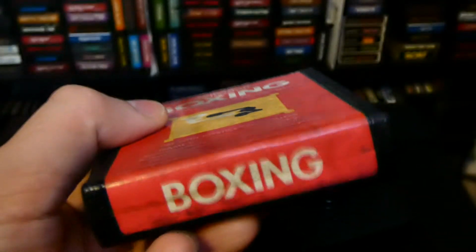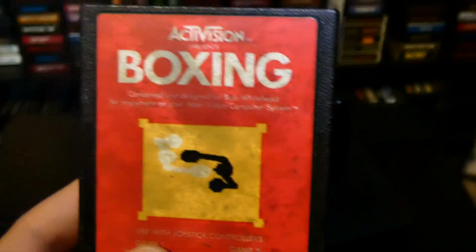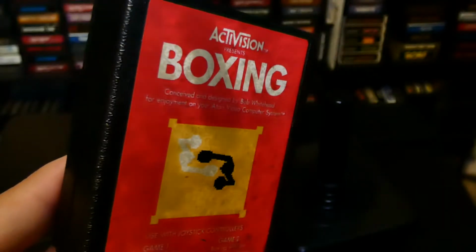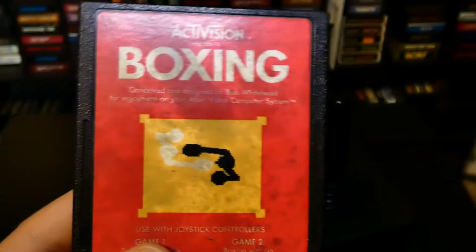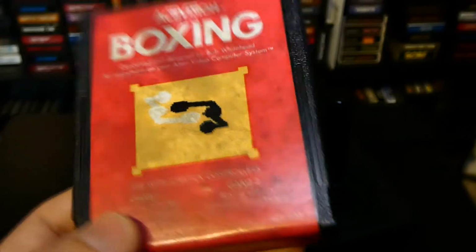You can see that the cartridge and the label, well, the label actually looks kind of weathered. You can see that it definitely looks like it has some stains or something on it. Hopefully no one peed on it. You never know. Yeah, it looks kind of dirty.